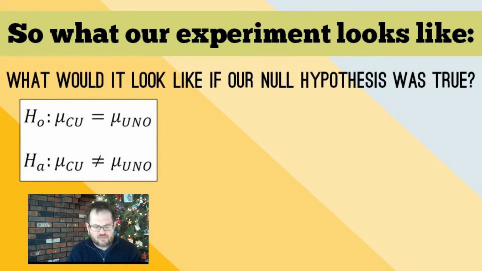So what would it look like? I mean, we wrote these two hypotheses. One hypothesis was that the two means were equal to each other, and one hypothesis was that the means were not equal to each other. What we're going to do here is set up a little trap. We're going to say, what would it look like if the null hypothesis was true? And then we're going to find out, does our data show that that's just not very likely? Is there something about our data that says, boy, for the null hypothesis to be true, this would be really strange. Something odd happened in our observations, therefore we don't really like that null hypothesis, we're going to reject it. I mean, we're not going to use words like not really like, we're going to come up with statistical tests and so on.